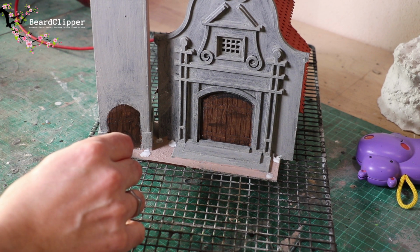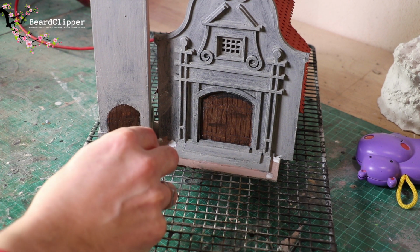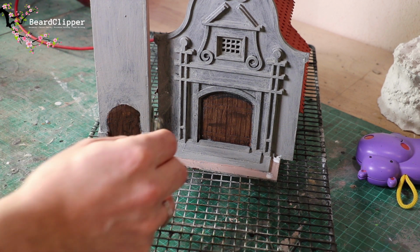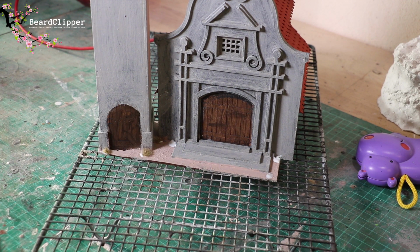So this is what I'm going to do. Stick some tufts into these areas and just dress it up and make it look a bit nicer. And like I say, I may very well come back and do a little bit more dressing, and if I do, I will be sure to run the camera and show you. But this is really starting to come to life now. I'm really pleased with this.